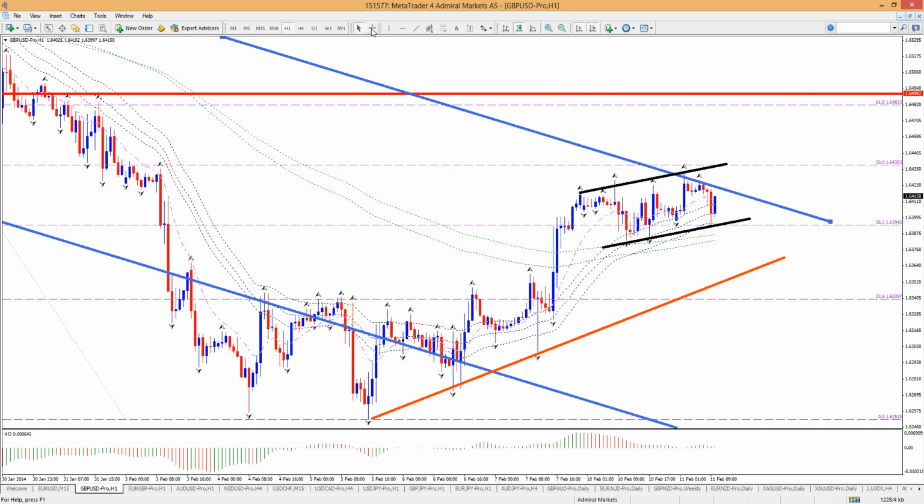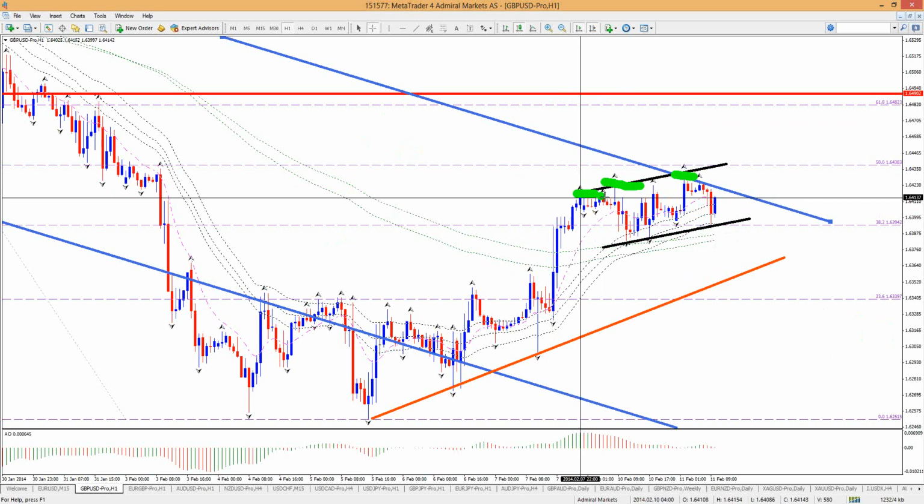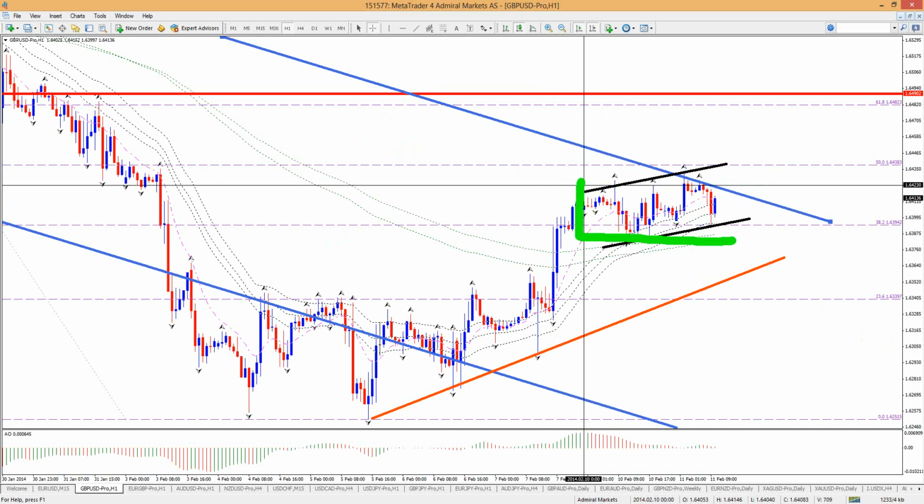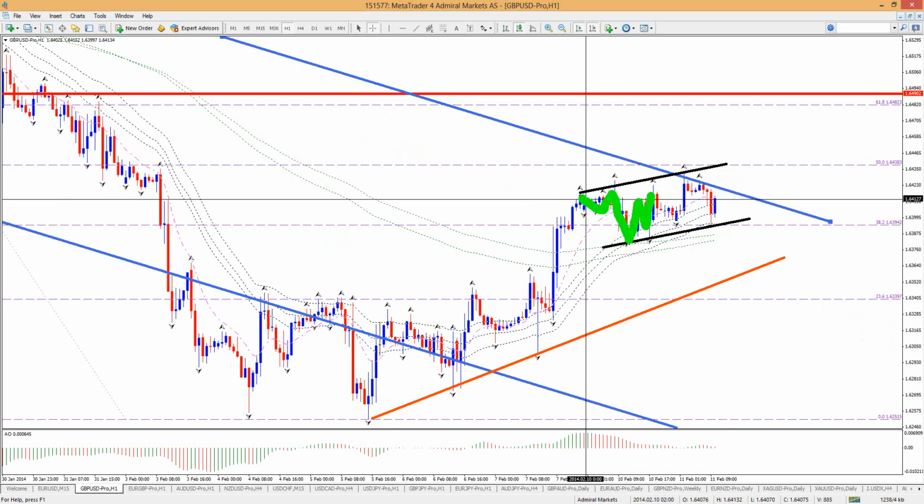A rectangle, yeah, it could be. Let me check. The difference between the tops is about 15 pips. There's very marginal difference between these tops. So I wouldn't mind considering this to be indeed a rectangle, or it's a flat in a flat correction where we have a 3 move down here, a 3 move up here, a 3 move up there, and a 3 move down like that.